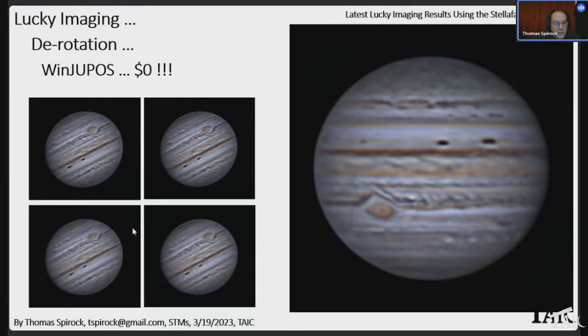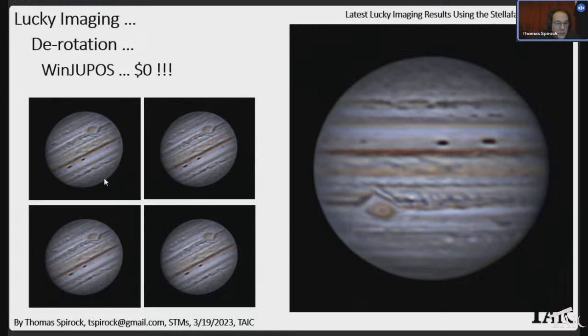Because you also have to keep in mind that even in the best seeing, the seeing is not perfect. So there is going to be degradation. There's a chance that the improvement is so small that you can't see it. So then what's the point of doing it?